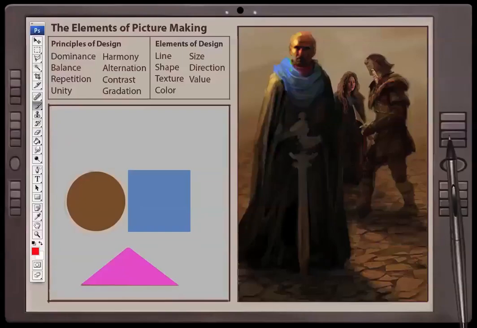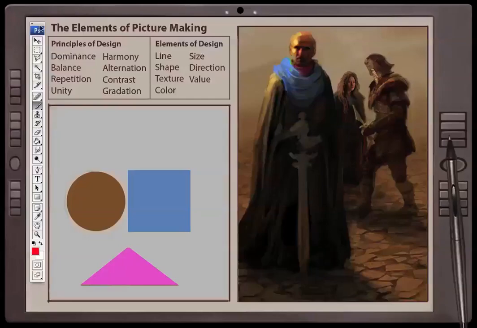It can be resolved by dominance, which means that one of these competing shapes, one of these competing colors, one of these competing values must dominate over the others. And that resolves this conflict between all of these colors and values and shapes, where you're jumping from one to the other. You don't know which one to focus on. And that dominance is achieved by establishing more of one kind of color, more of one kind of shape, one kind of size, one kind of texture, one kind of value, one kind of direction, one kind of line. In other words, all the elements of design.